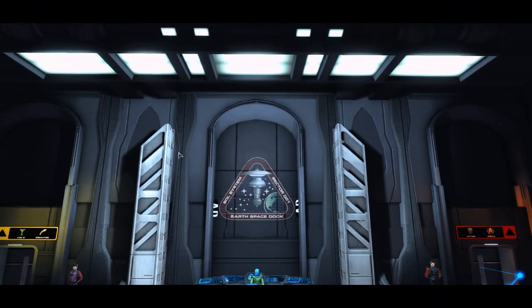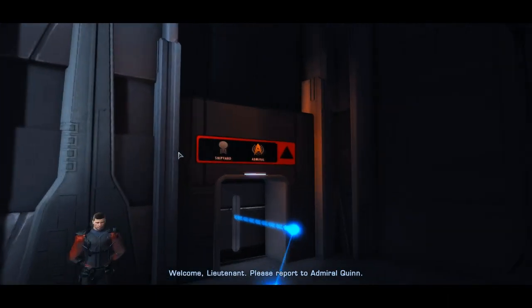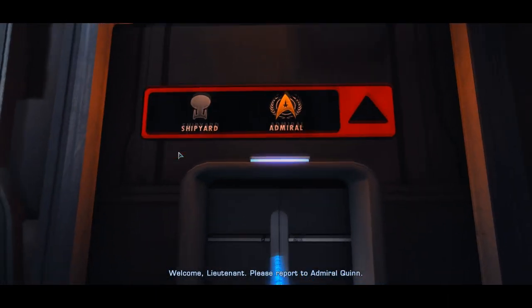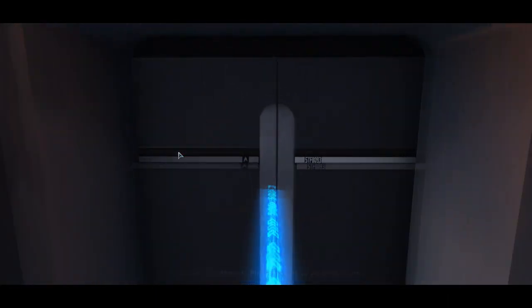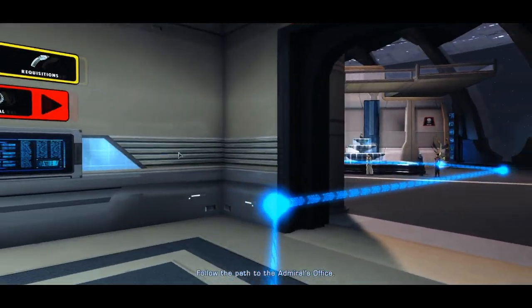Alright, this blue line right here basically is just showing me where to go so I can report to the Admiral's office. After you do it, that blue bar disappears and you never see it again. It's just for the tutorial, showing you how to get to the Admiral's office.